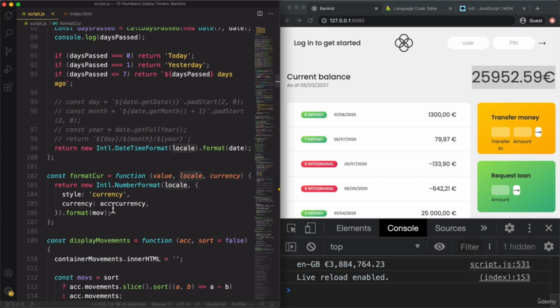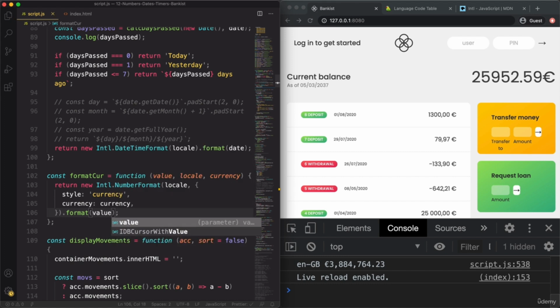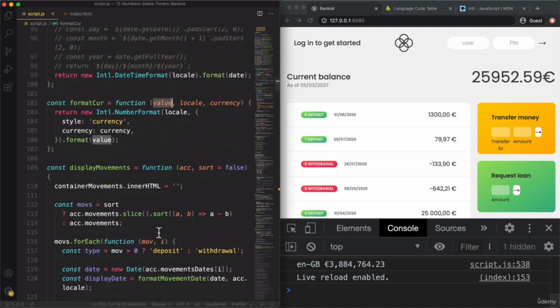And then here the same for the currency. And what we want to format is the value that we get in. All right. So again, a nice and simple reusable function that can take any value, any locale, and any currency, and will then return this value here nicely formatted for that locale and currency.